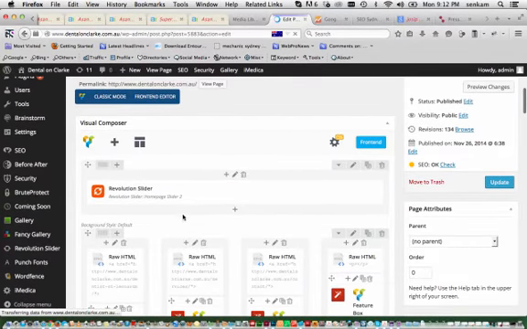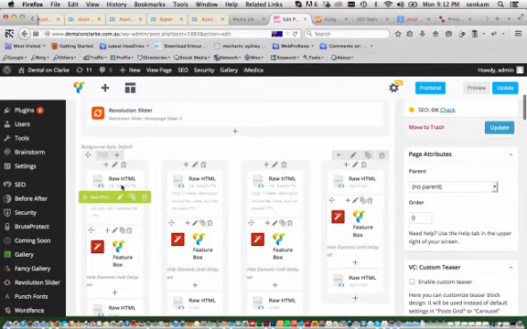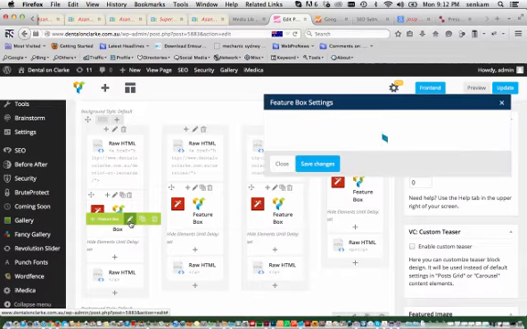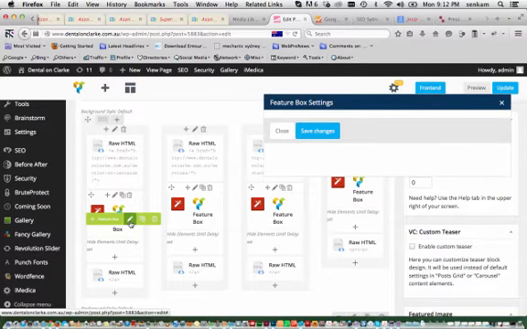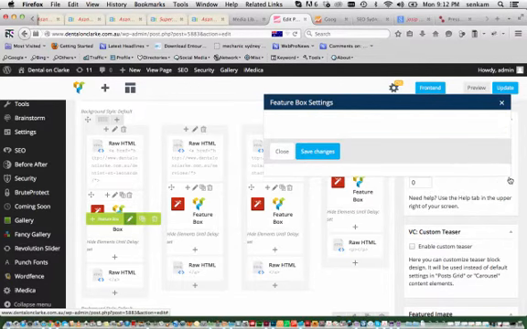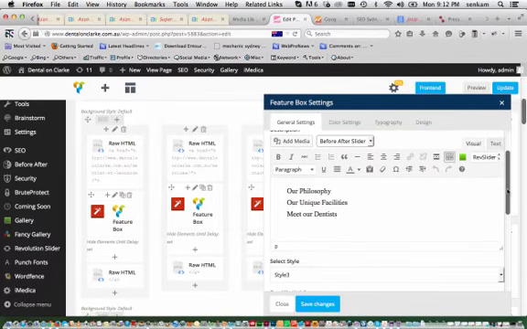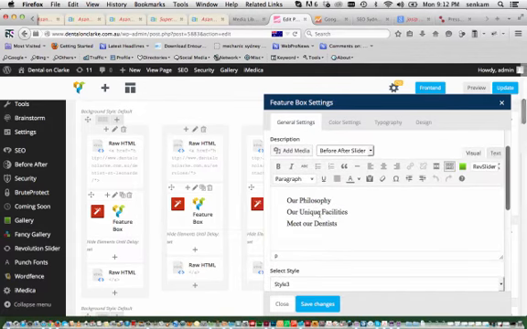So if we look at raw HTML, these are the featured boxes that go under the header. If you want to make a change on any one of these, you click onto the pencil icon. The featured box settings opens up and it has About Us, Our Philosophy, Our Unique Facilities, Meet Our Dentist.